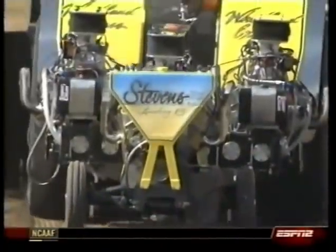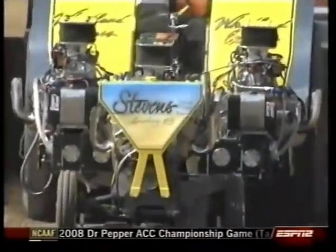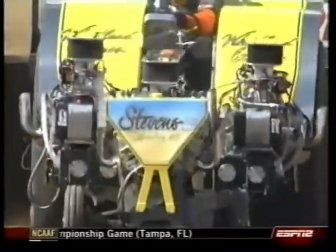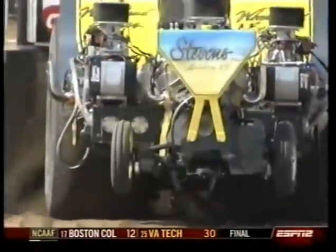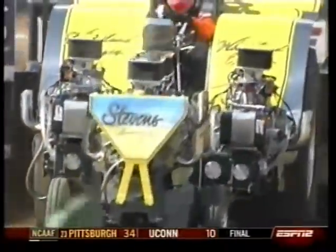And he started edging off towards the sideline, getting on the brake, and then realized he had some problems and shut it down early. The extra fuel coming out of the cylinders, never a good sign. You want as much of that fuel to be burned off in there as possible to create maximum combustion and horsepower.